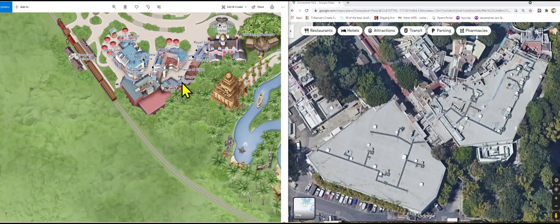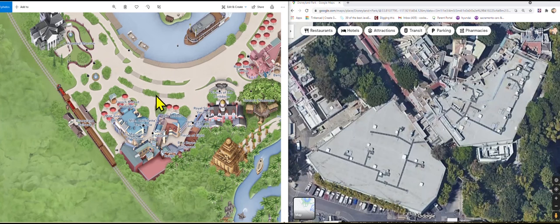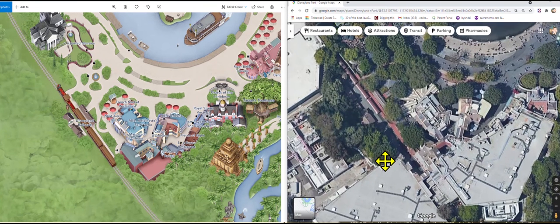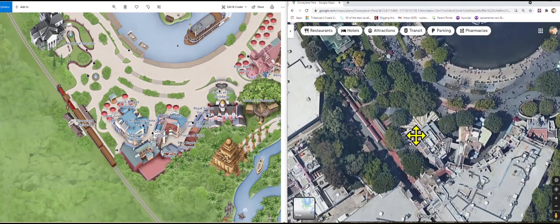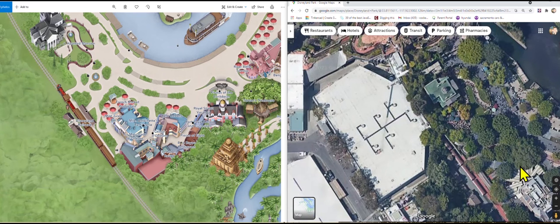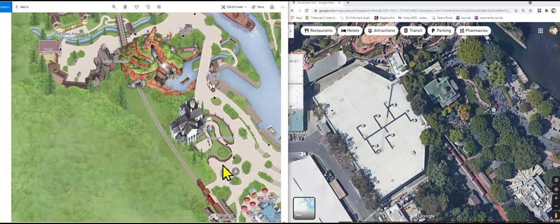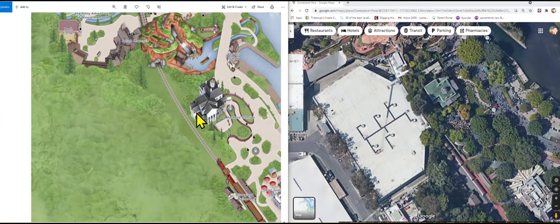So all of that is hidden on the map, and New Orleans Square looks pretty huge and complex, but really it's only here in the aerial photography. I like this, how there is a train here and an illustration that's the same. So again, just through this little parkway here, you'll see the top of Haunted Mansion, which of course is right next to the railroad track. So you guessed it, the ride is actually in this giant building here outside of the railroad tracks.